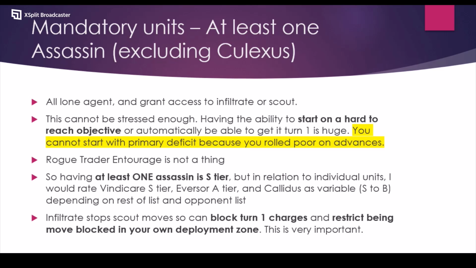What's our next mandatory unit? I think our next mandatory unit should be at least 1 assassin, excluding the Culexus, right? Now, we're looking at Vindicare, Eversor, Callidus. They're all lone agent, and they all have either scout or infiltrate.